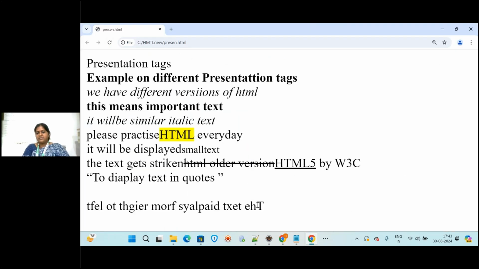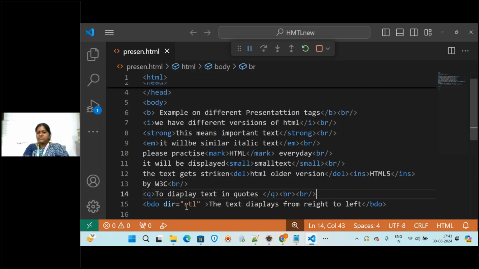You see how the text is displayed in reverse order, from right to left. Whatever we write is displayed from right to left. That is how we display text using BDO.